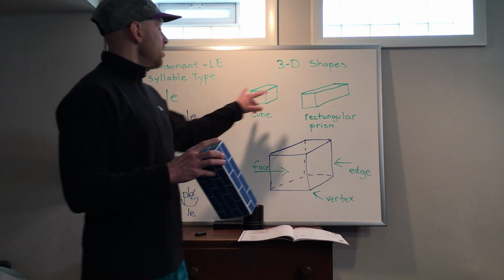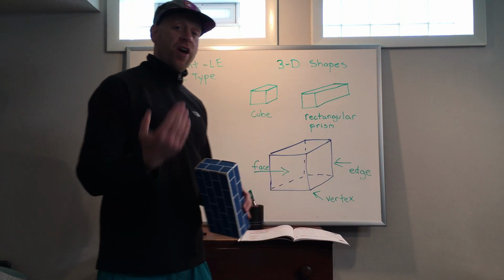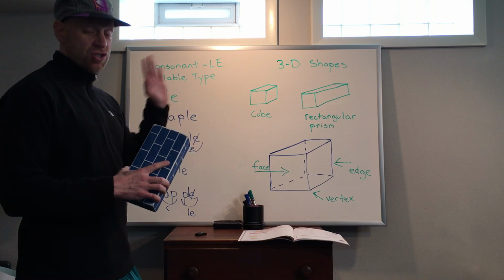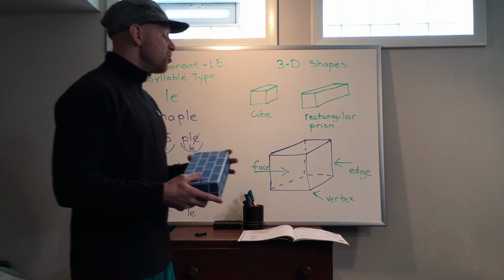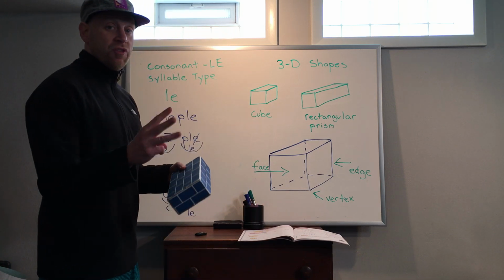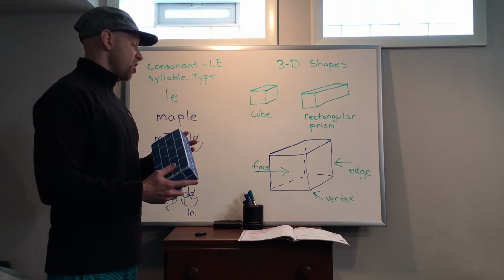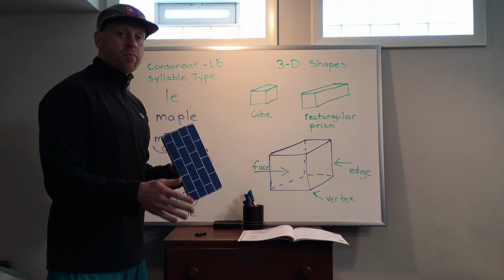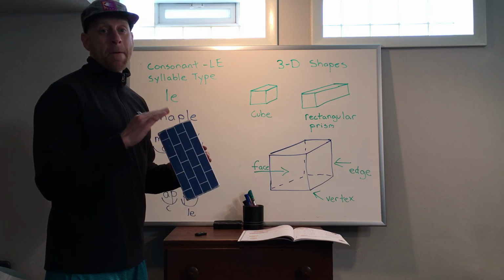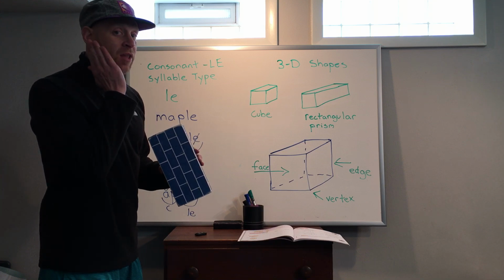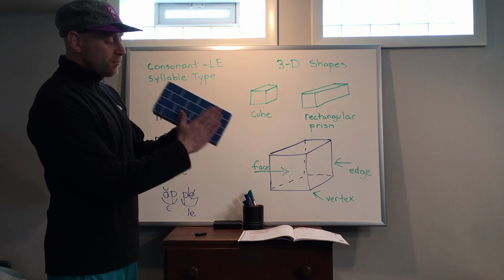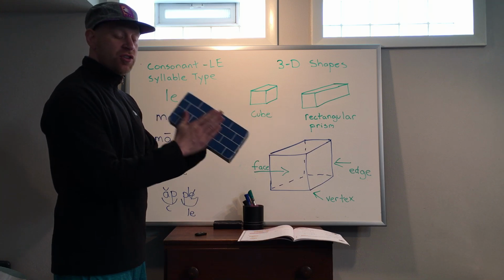Now, if you're talking about either one of these shapes, and in fact even more shapes than these, but let's just focus on these two, you're going to be dealing with three different parts of a 3D shape. So the first part is a face. It's not this sort of face, it's this flat surface you get.